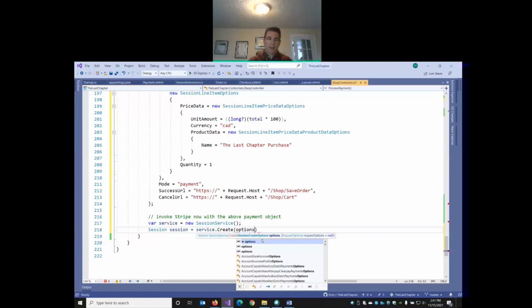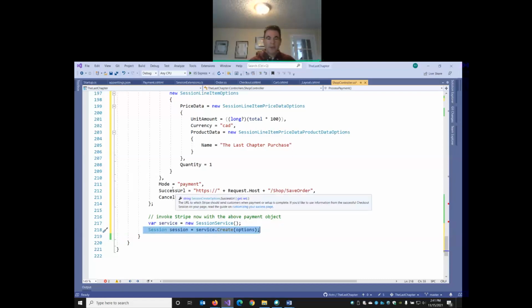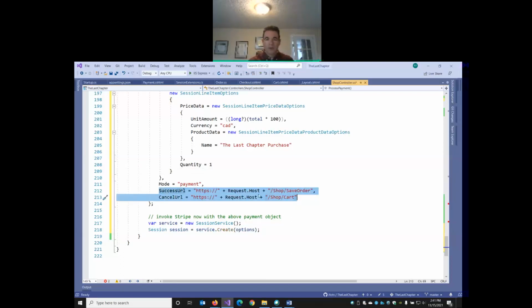And then we're going to pass in our options. And then after we invoke it, it's either going to return a success or maybe the user will cancel it. So we're going to want to redirect to one of those URLs.